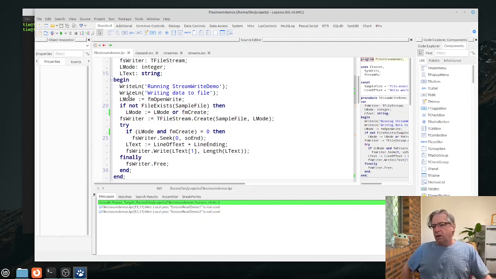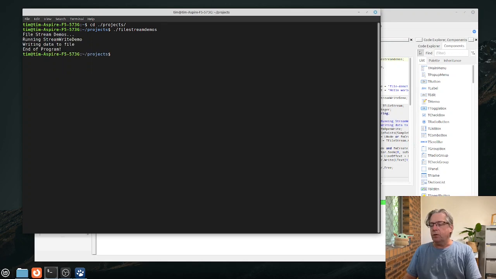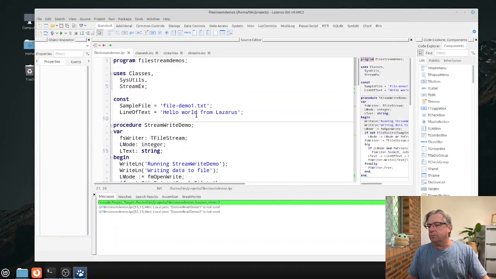So first of all, we may as well build this program, and then we can run it. So all it's done is written out to a file. Well, actually, let's go back half a step. We better remove the file. What is the file that I'm writing to here? File demo.